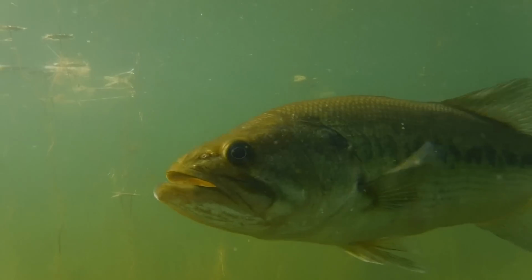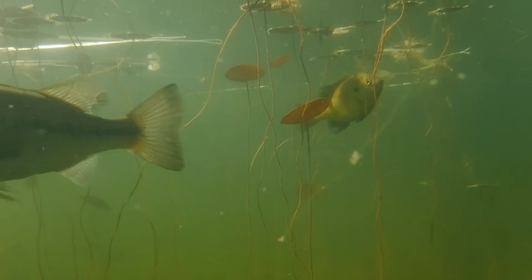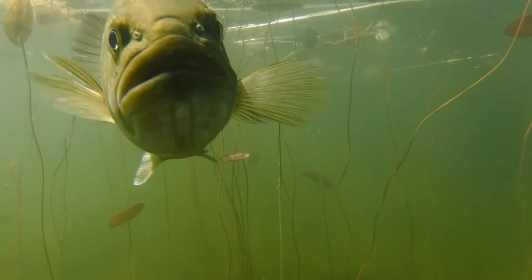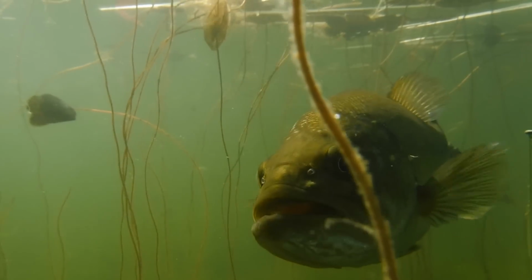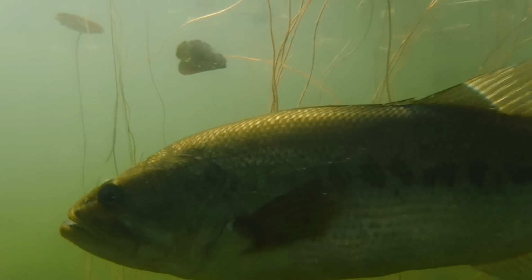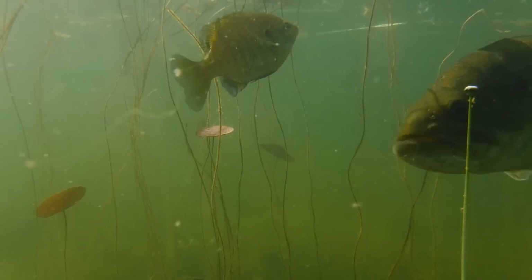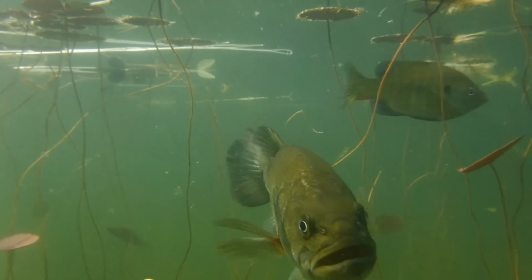A recent survey by the U.S. Fish and Wildlife Service shows that anglers in the United States spend more time fishing for largemouth bass than any other type of fish, making them the most popular game fish in the United States by far. Due to its popularity with anglers, the largemouth bass has been intentionally introduced into freshwater environments all around the globe, making it one of the top 10 most introduced freshwater fish in the world.